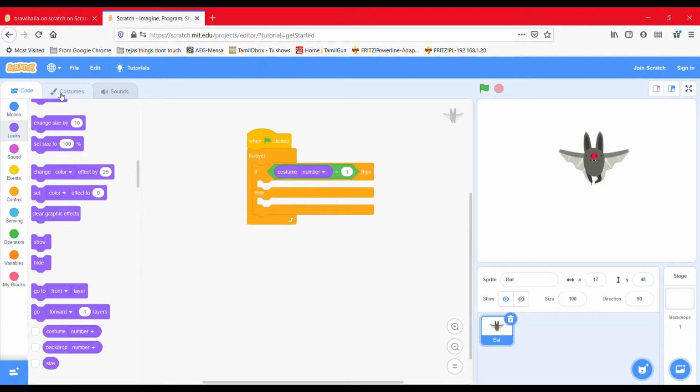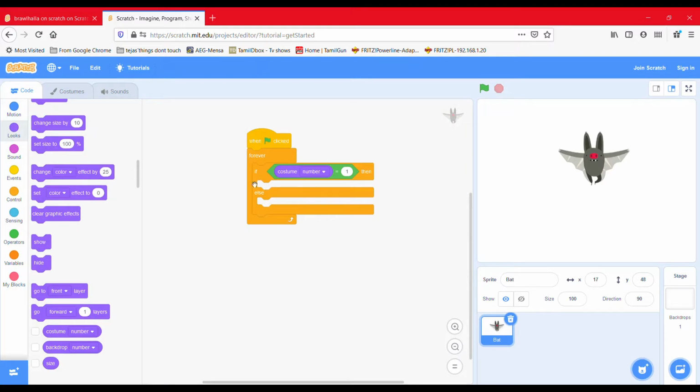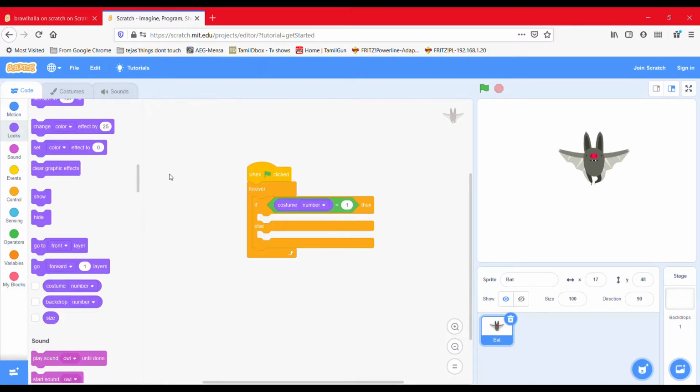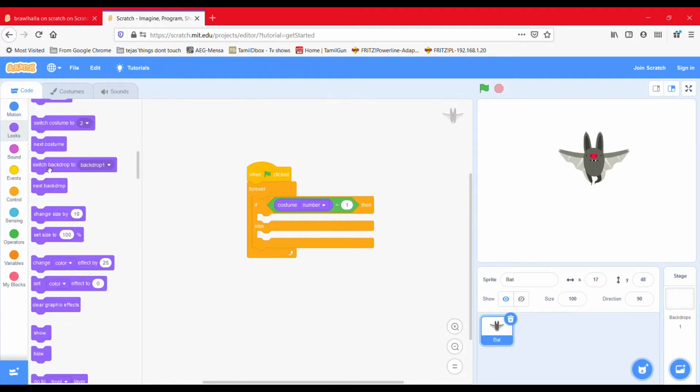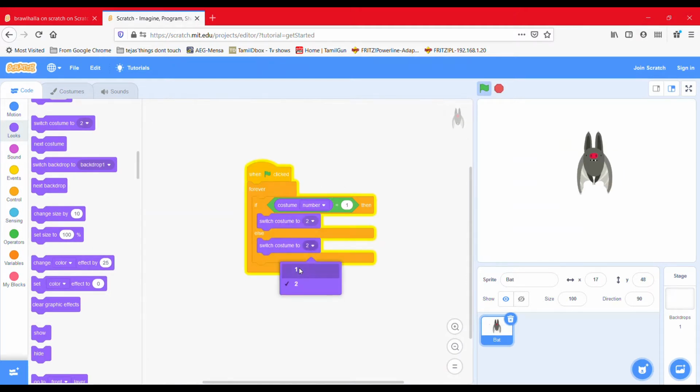So you really have to name it the correct way, 1 and 2. So if costume number equals 1, then switch to costume 2, else you want to switch it to 1 again.